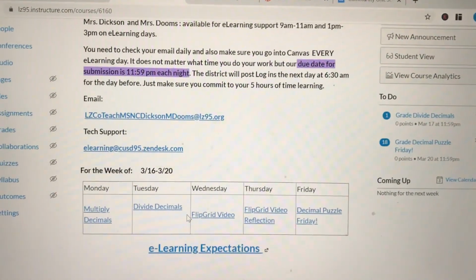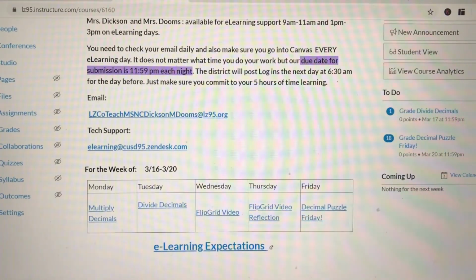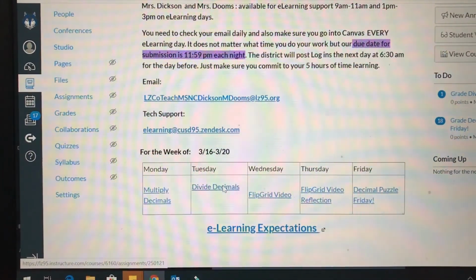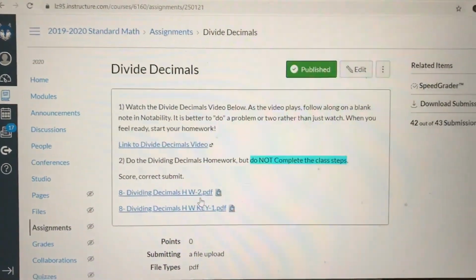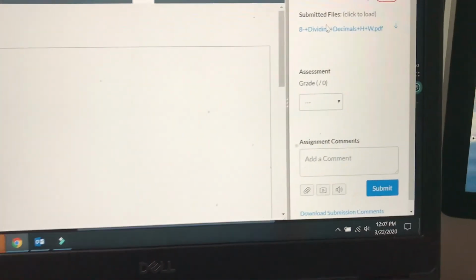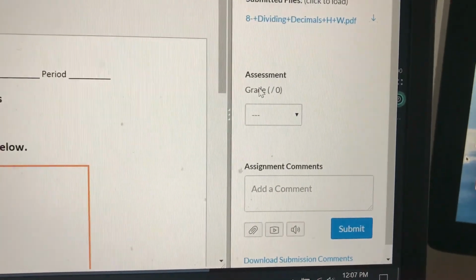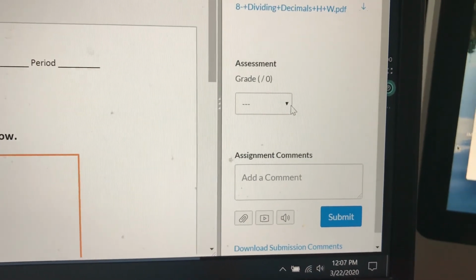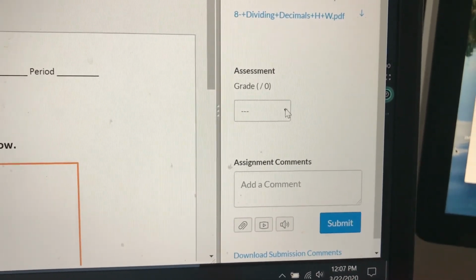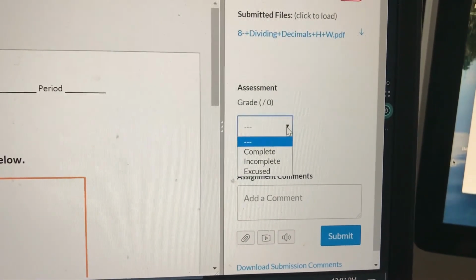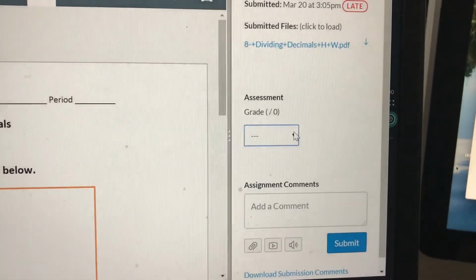Okay, so now I've got you focused on my laptop just so I can show you what I'm doing here with everything. If you go into, let's say, the divide decimals, that was for Tuesday. In Canvas, we use the SpeedGrader part of it to grade, but I just wanted to show you how we're handling the fact that we can't use points or assign grades and zip them into our reporting system. So we set up an assignment that's out of 0 points, and then we chose an option, and I can show that in a minute, that will let us choose complete or incomplete. That way the students can see if they still have a missing assignment.